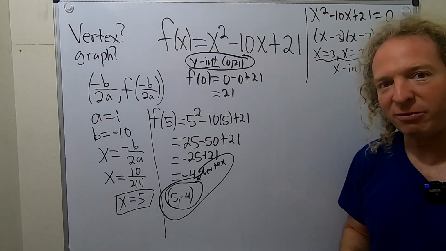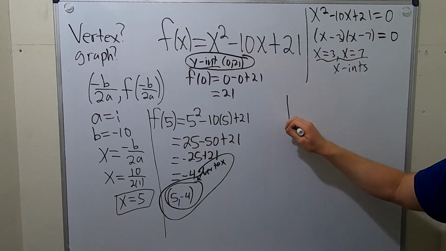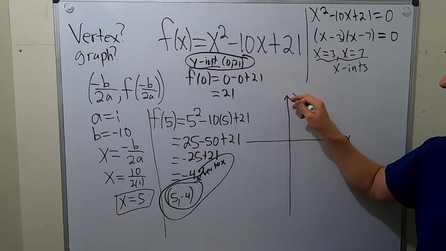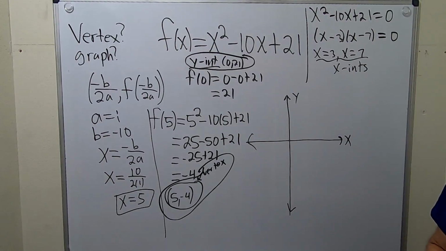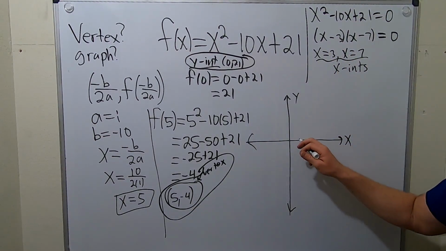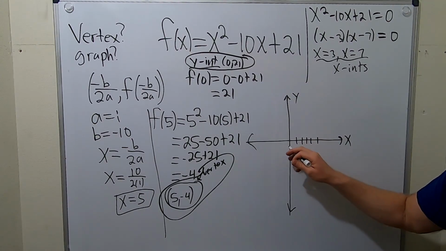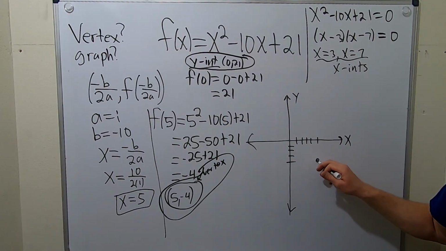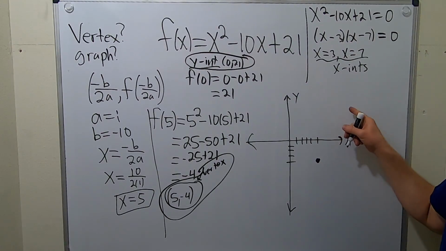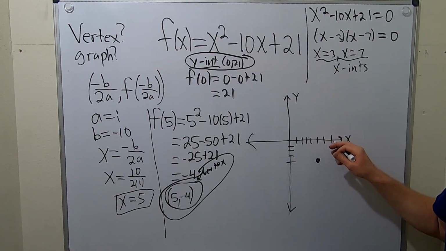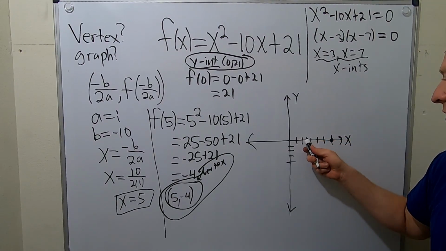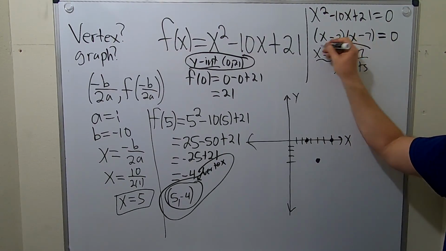Okay, so now we can graph our beautiful parabola. So start by drawing the y-axis. We'll draw the x-axis. We have x, we have y. And we have our vertex, 5, negative 4. So 5, negative 4 is, let's see, 1, 2, 3, 4, 5. 1, 2, 3, 4. There's our vertex. Okay, 5, negative 4. Our intercepts are 7 and 3. So this is 5, 6, 7. There's an intercept. And then 3, so here. So 3 and 7, these are our x-intercepts.